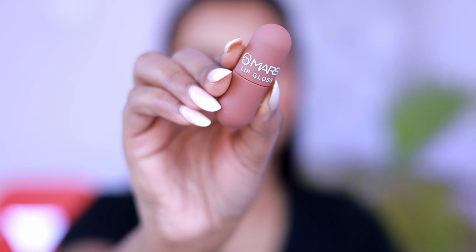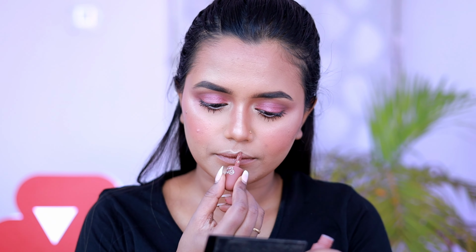And for the lips I have used this lip gloss from Mars. I don't know whether it's a dupe or not because I have ordered it from Meesho and there is no shade name on it, but I absolutely loved that color.